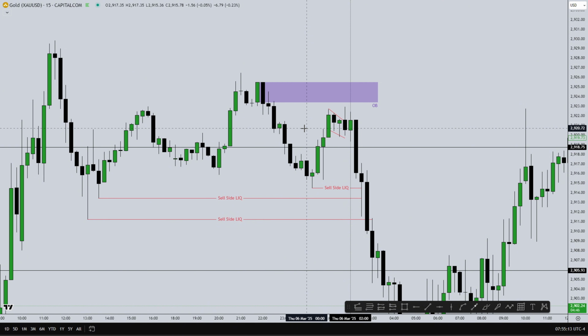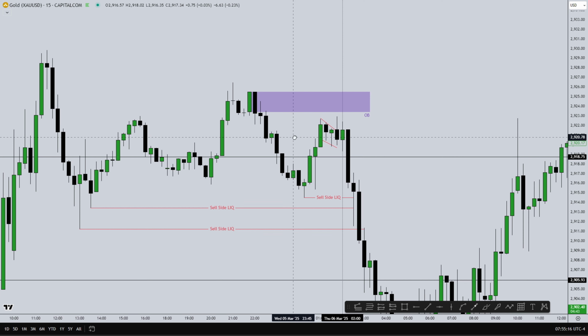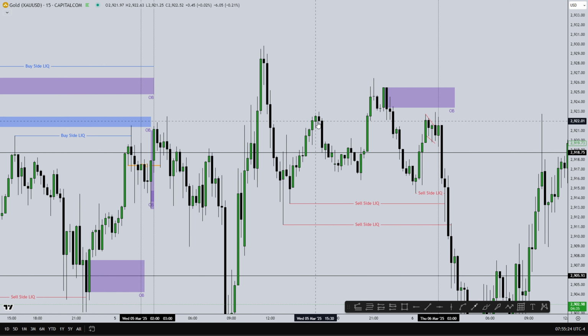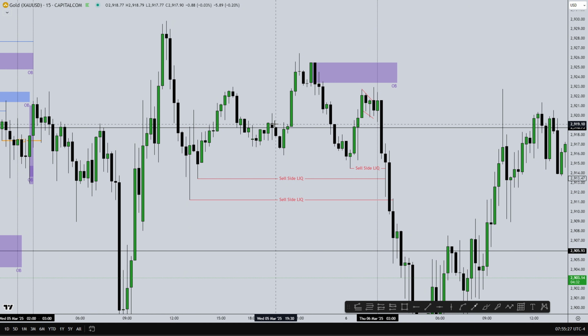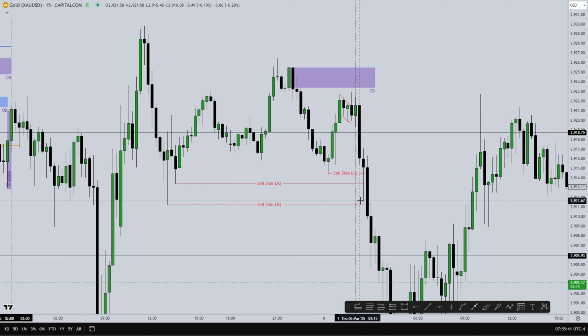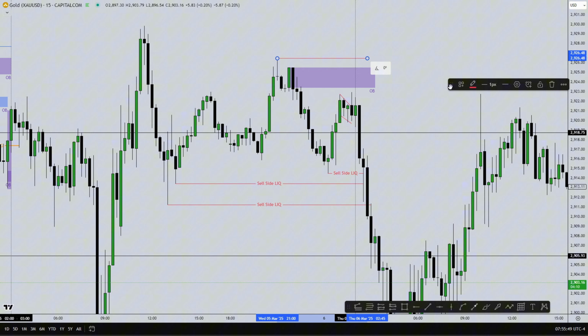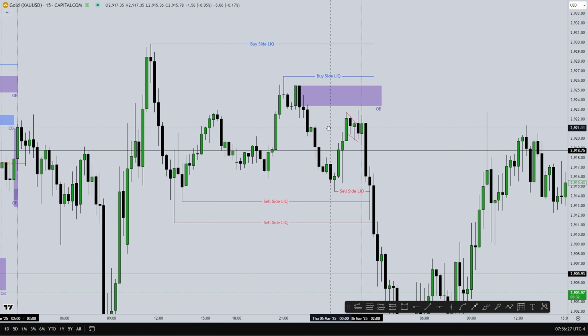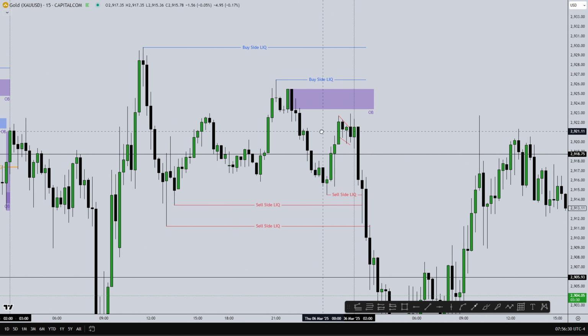So, as you can see, we are currently looking at gold on the 15-minute time frame. From the chart here, I was expecting lower prices and to target the sell side, which is this one. You can also notice that we have 3 sell sides here and 2 buy sides, which I didn't point out. This is the buy side and this is another buy side. Now, the vast majority of retail traders would look to buy at this stage.